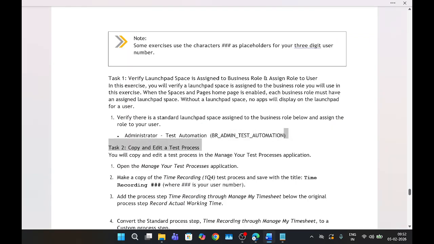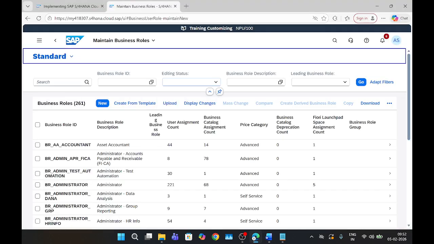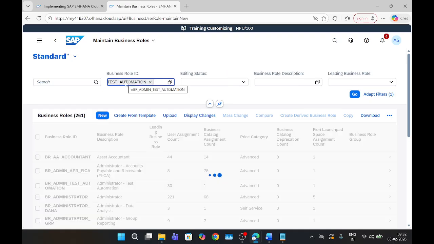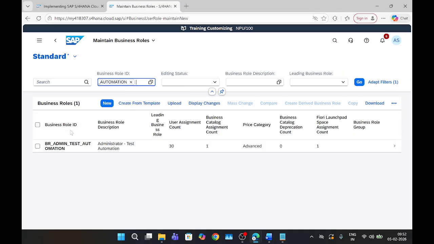Copy this. BR admin test automation. Enter it. Business role ID, yes, here. Go.